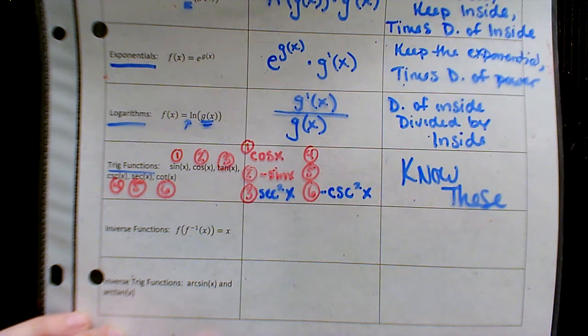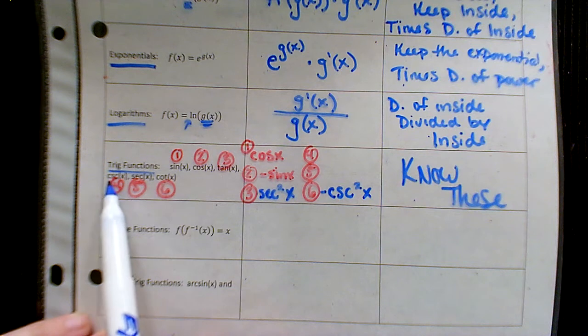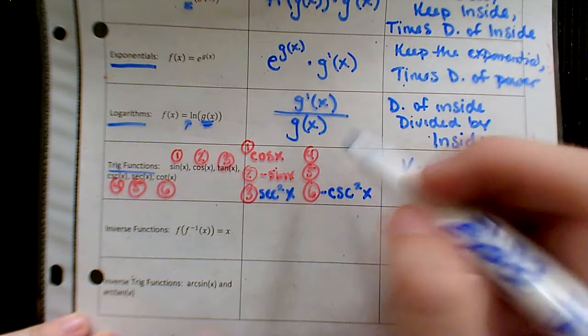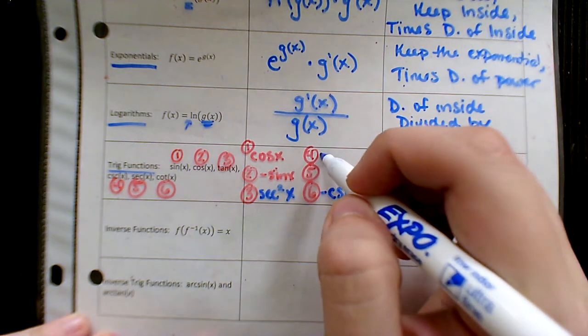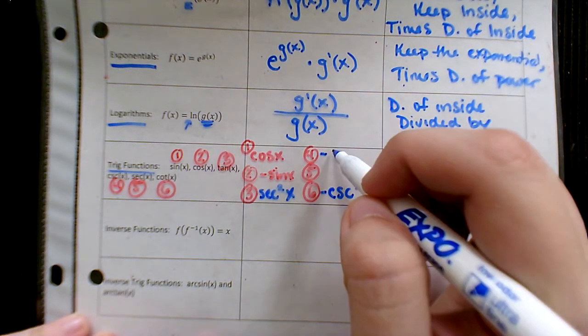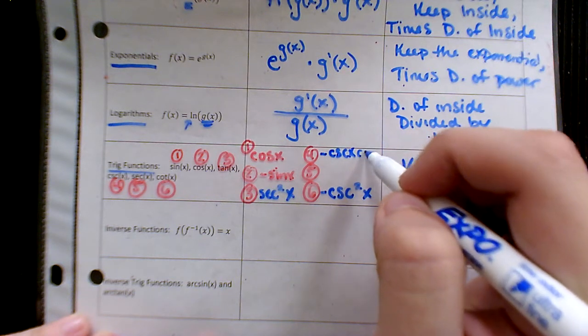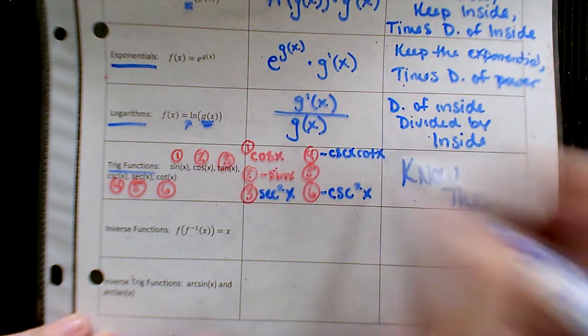Okay, all of the trig values that start with c have a negative derivative. We kind of saw that yesterday, right, with the inverses? Okay, the same thing's happening with the regular trig functions too. The cosecant and secant are the trickier ones of the bunch. The derivative of cosecant, since it starts with a c, the derivative is negative. And the derivative is cosecant cotangent.